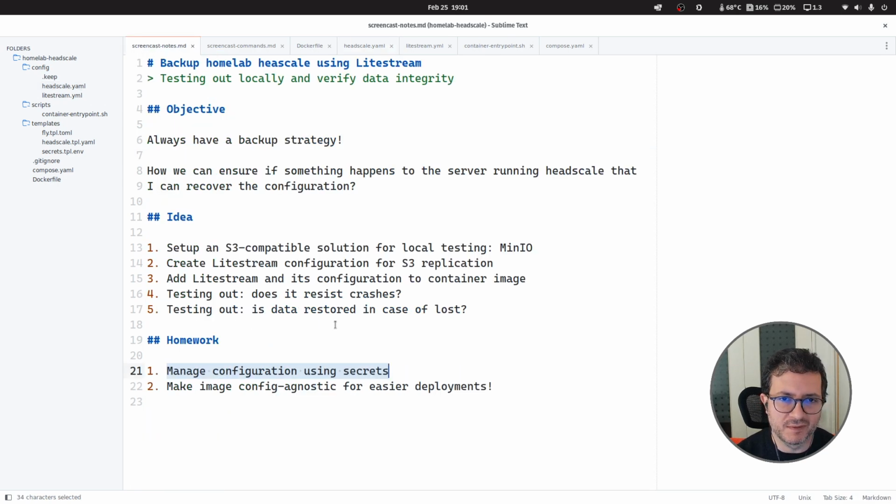But this was an exercise in doing quick research: what I can do, how I can use it, reading the documentation, doing a crash test, seeing how it works and what fails, and then recording this without cuts, without edits. So let me know if this format is good, whether you like it or not, just let me know in the comments.